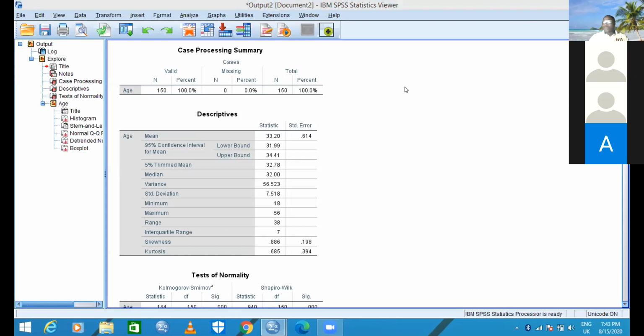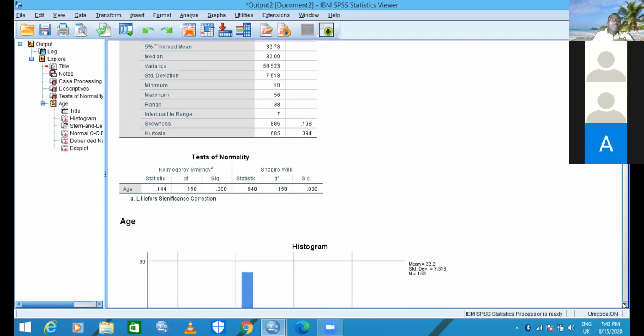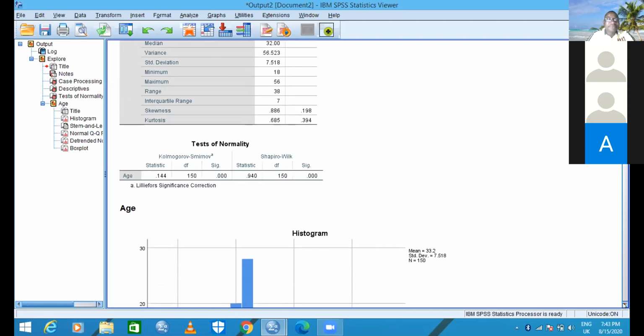Okay, now let's scroll down. Let's go to the next. Wait here. Look at the test of normality. There are two types that you use here: Kolmogorov-Smirnov or Shapiro-Wilk. Both of them test whether your data set is normal or not.